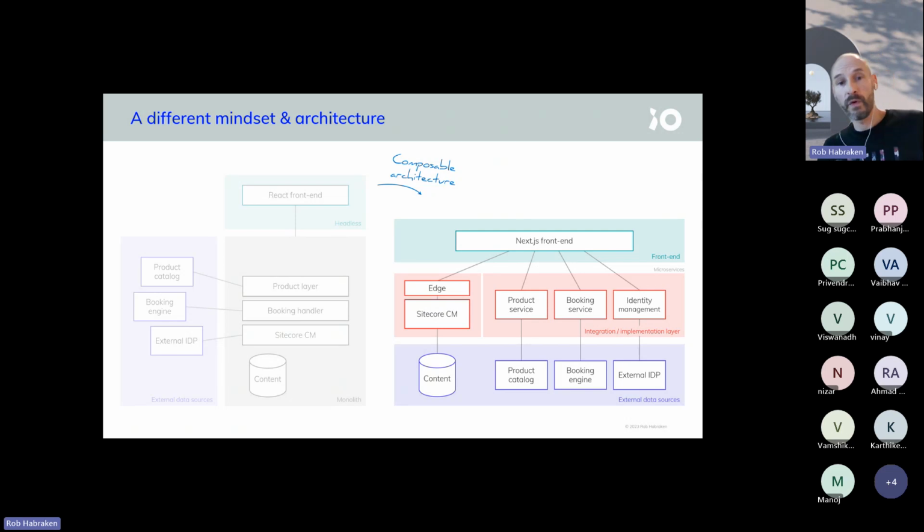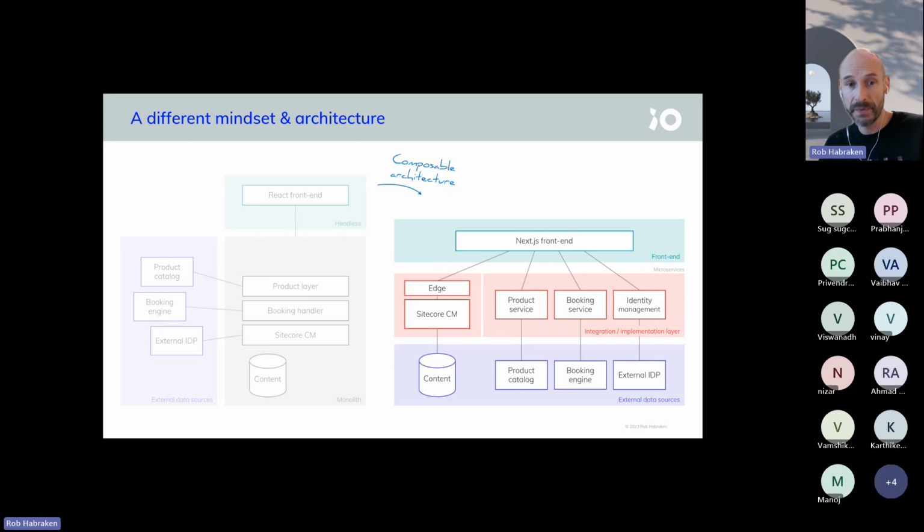So all those sources are rendered. The content is populated, both static and dynamically here, because the Sitecore content is more or less static. Of course, we have our personalization, but the content coming from product and booking service is more dynamic, hence reference to static content coming from Sitecore. And we tie that all together in the front end, and in my case, that is a Next.js front end.